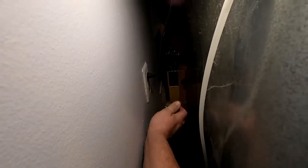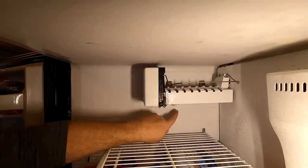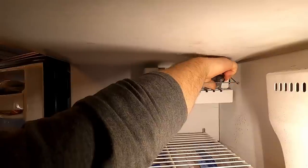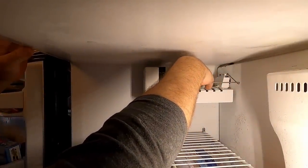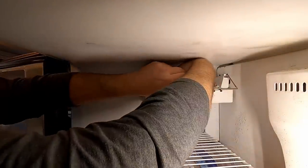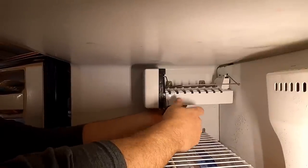Now we can get to that and unplug it. Here's the problem right here — it looks like we've got some quarter-inch nuts holding that guy on, and we've got another one down here. These top ones look like they're slotted, so I'm just going to loosen them and see if I can just slip it off. It doesn't help that I can't see. You guys probably got a better view than I do. That feels loose, and get this one on the bottom.